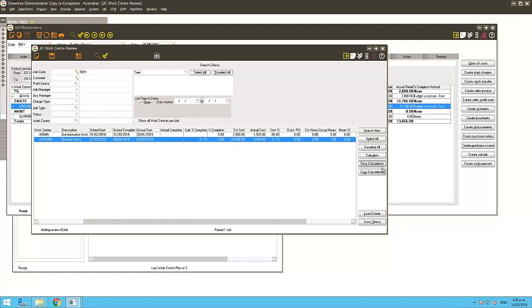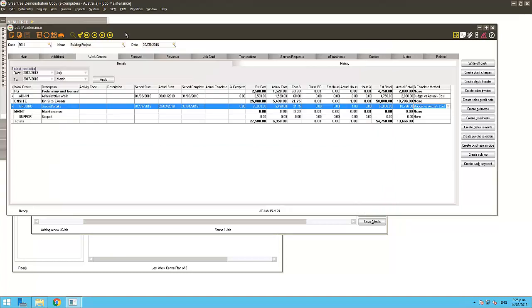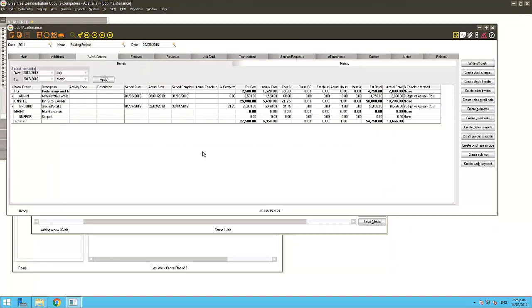I can clear them and think, yeah, okay, that's just giving me an idea, that's fine. If I copy my calculations and then save it, I come back into my job, I'm just going to refresh this. What you'll see is on that one there, it's pushed that 21.75% through to there. So that's what the copy calculations does.